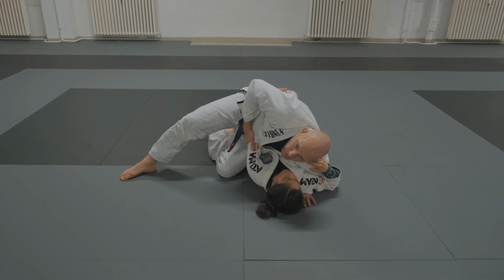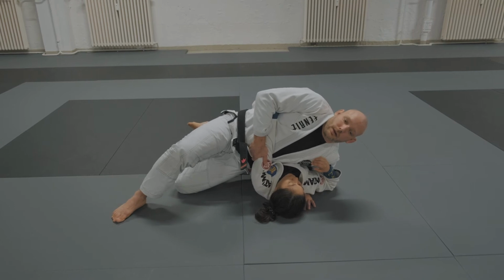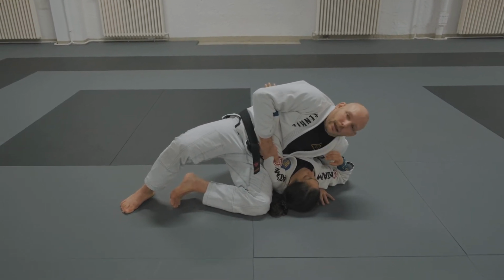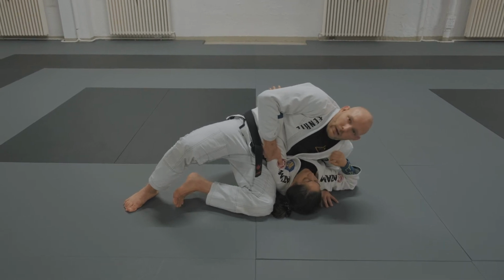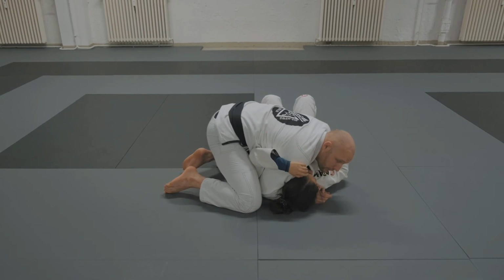So since I want to go towards the shoulder, everyone, I'm going to first drive my hip towards the shoulder, and then I'm going to slide my knee towards the head. From here, I'm putting a lot of pressure on Danya, she's suffering a bit, okay? I'm going to switch my base, and I'm going to be on side control.